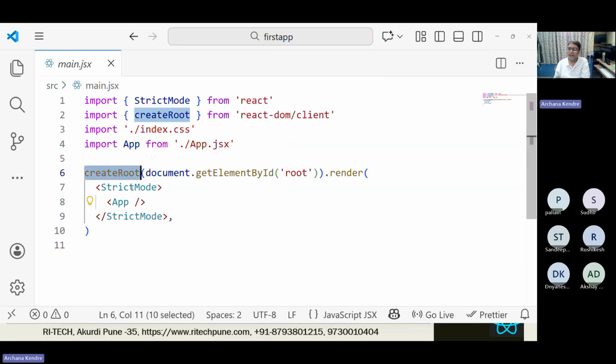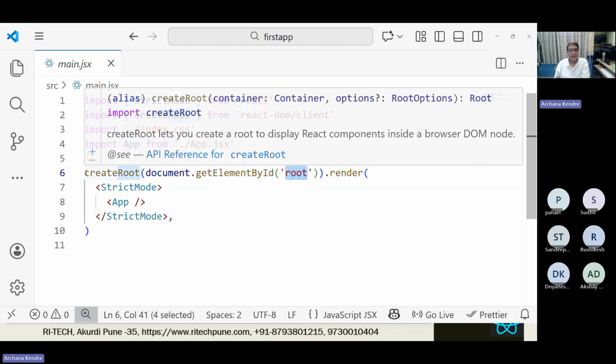If you look at createRoot, the first thing that we are doing is finding the element from the HTML or DOM whose ID is root. So this line will go to the index.html file, go to the DOM, and from the DOM it will find the tag whose ID is root. In our case, it is the div loaded in the index.html file.